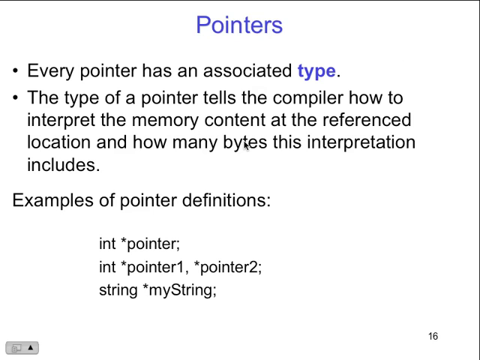Think of it sort of like a format. Now, it's like we're going to create an integer pointer. It's going to hold an integer, and how many bytes this interpretation includes. So, as an example, here's some formal pointer definitions. And here's where things get tricky, because for some reason in C++, the reference and the dereference are the same character. And this messes everybody up.